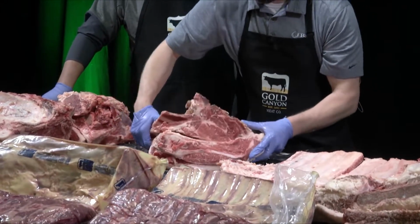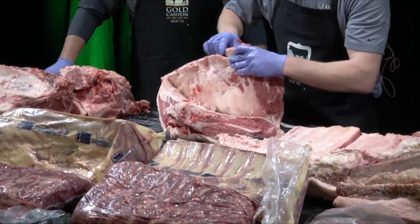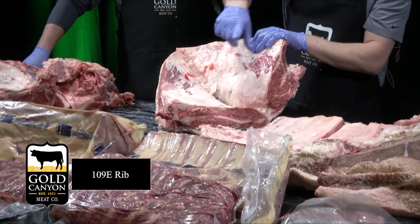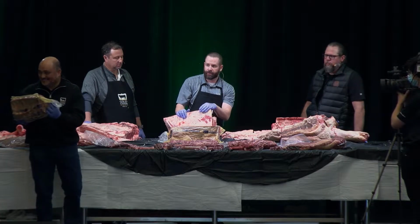rib. Then what we would do is go ahead and take off those feather bones, cut it down to a 2x2, pull off your rib lifter muscle, and that's where you get a 109E or an export rib. So within that, you've got 7 full ribs.